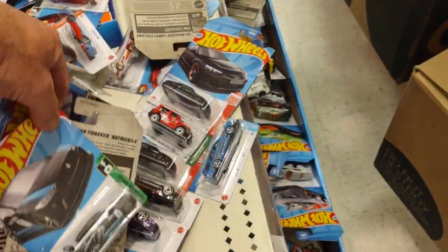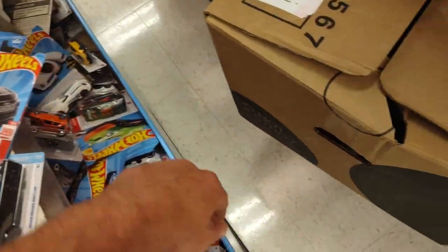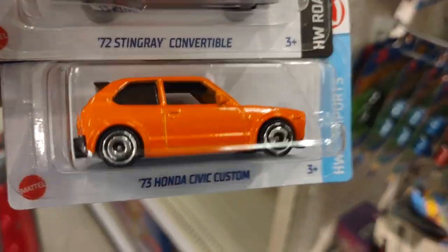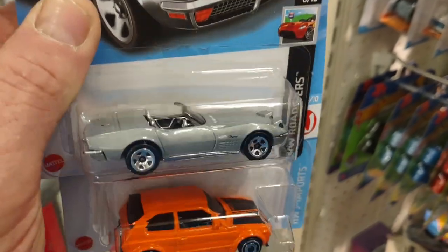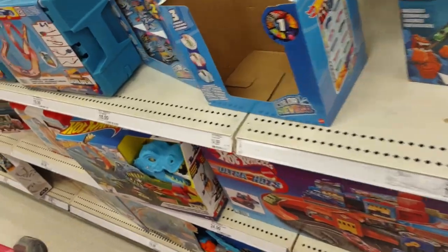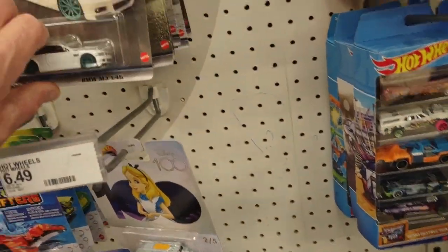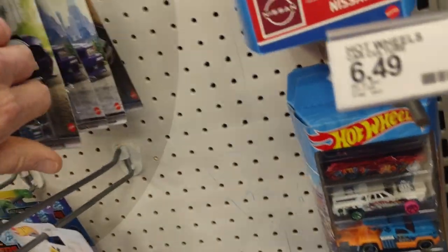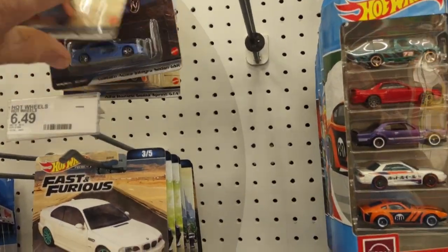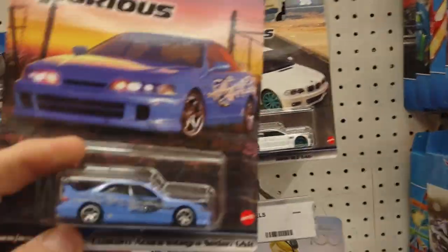The black Audi — that's pretty cool. Look at this Fast and Furious Dodge Charger, I like that. We're going to load up, I think — we're going to get all kinds of good stuff. I can't wait to look through this dump bin. Batman. Check this out — that's the Honda Civic Custom. Stingray convertible is pretty nice. We'll come back and look at that in a second. Oh, the Fast and Furious — there's no chase, it doesn't look like. Oh, this is killer — look at that! I've not seen that one yet. Love that car.